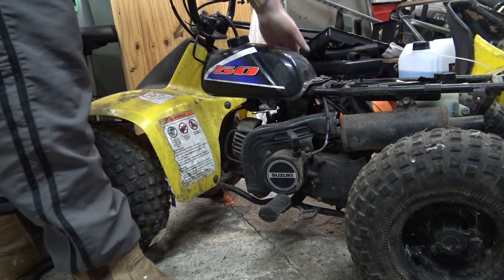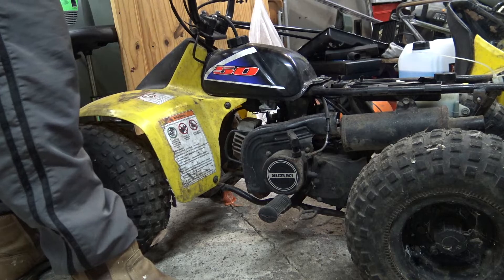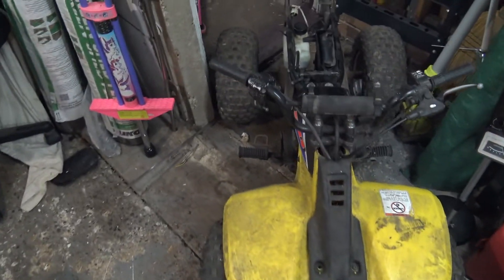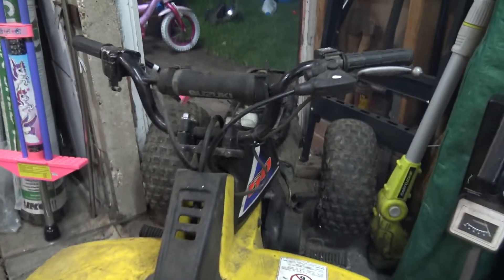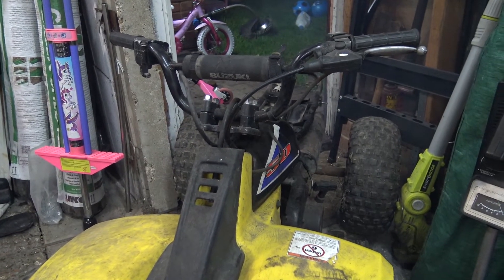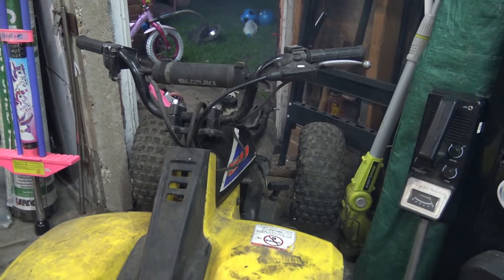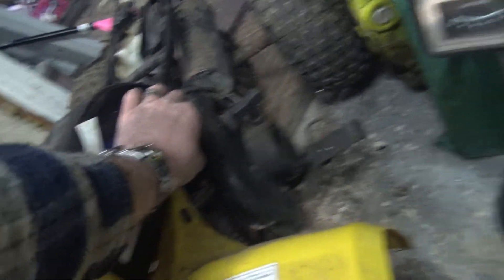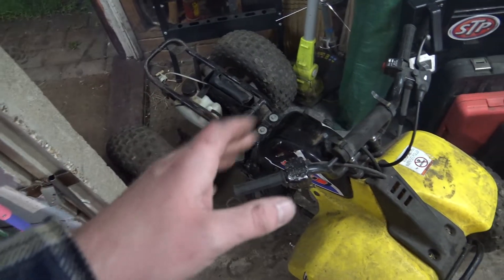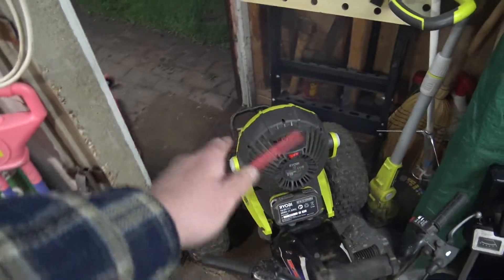Ha, look at that — started! That's about five years it's sat there. Choke off. That's brilliant — let's take it outside so we don't get too smoky. You probably won't believe me that it sat there for five years. You can hear that rattling — that's the springs on the clutch. It's a bit smoky but that's probably because I put some two-stroke in with the petrol. I've still got it on prime — let me put that to the on position.